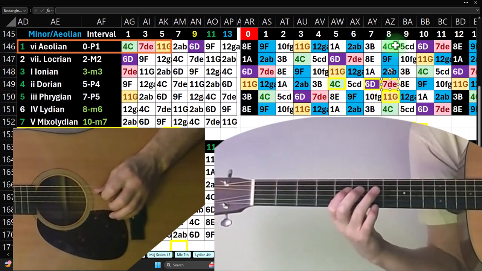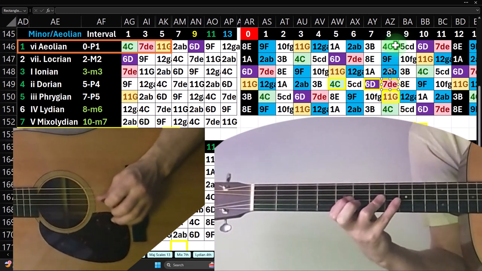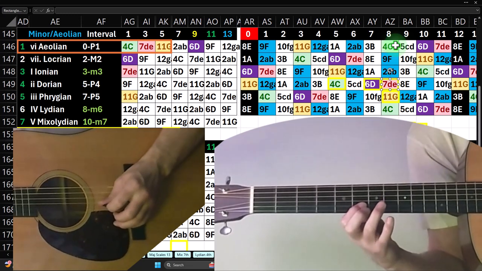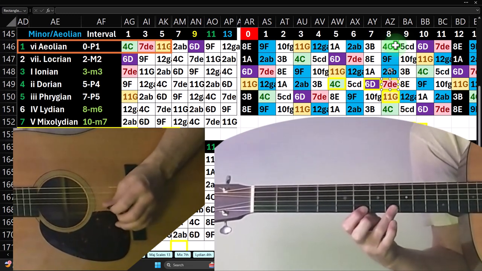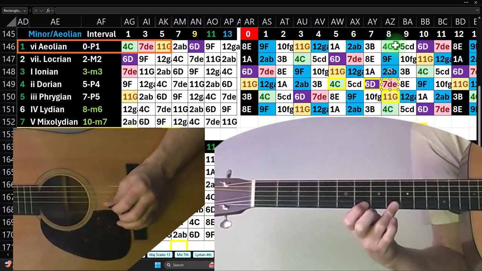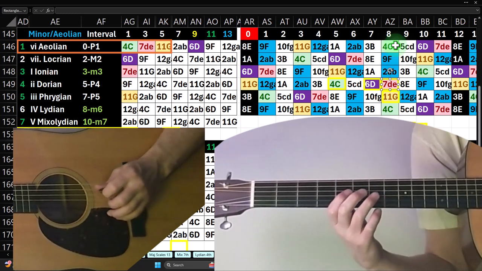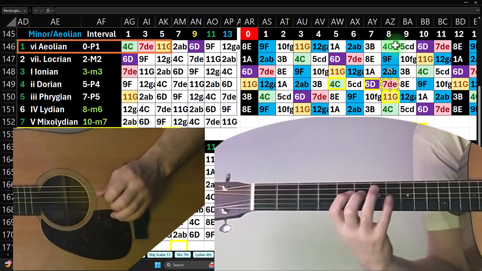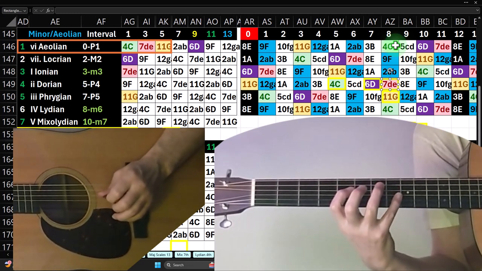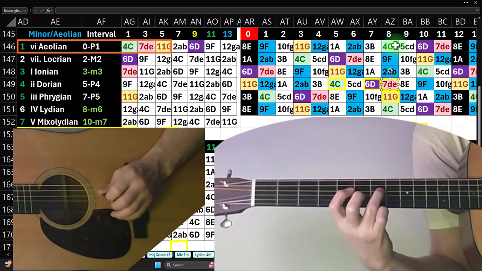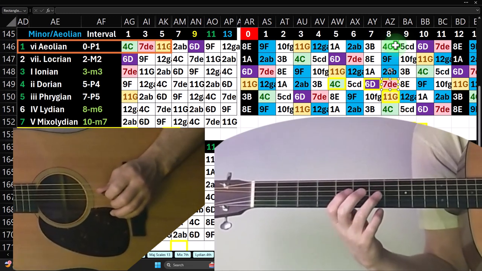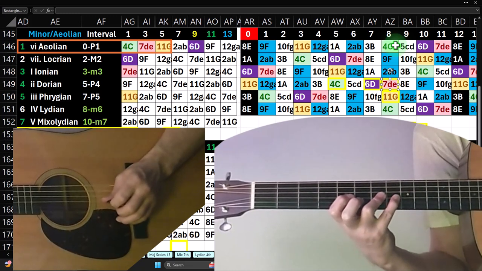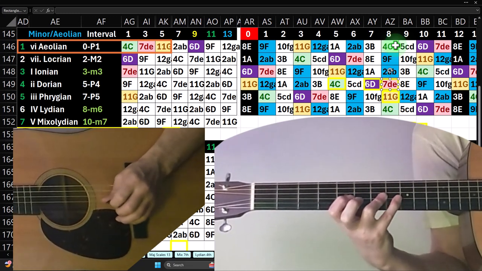Same thing here. But now, one, two, three, and then it shifts up because of the kink in the tuning. Four, five, six, seven, eight. So that means that if I'm here, I have the one, three, five, two, or I can do it this way. Wait, I'm on the wrong string again, dang it. One, two, three, five, one, two, three, five.